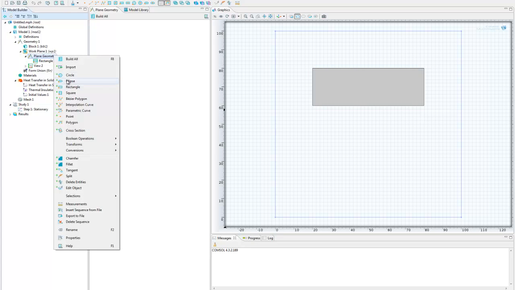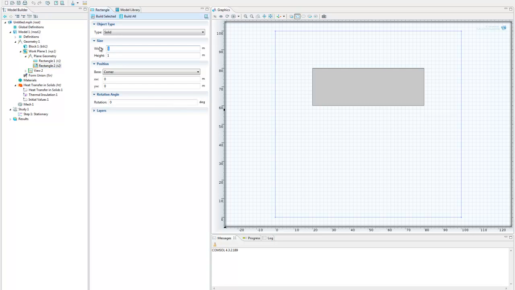I'll just create it with another rectangle. And again, I'm doing all this under the plane geometry, so that's how I'm getting two-dimensional items that I can draw on, and that'll be 20 and 40. I'll offset that 20 and 20. I believe that works. Yeah, okay. So there's the footprint of just those two things together. I chose to just draw it as two simple rectangles.